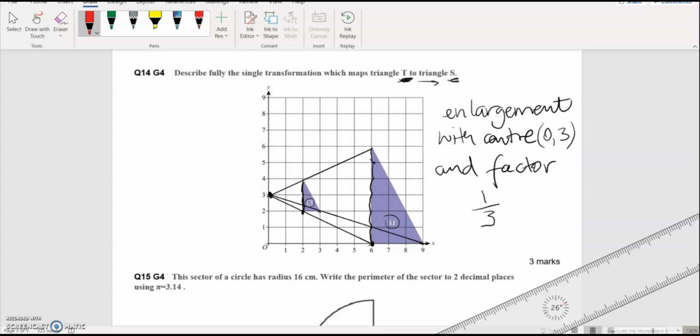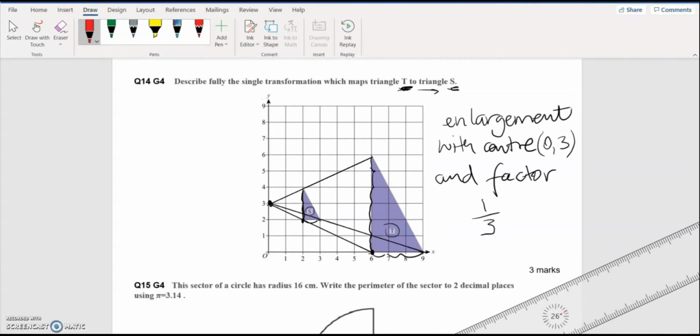And we can do the same thing with this one. 1, 2, 3. So it's shrunk from 3 to just 1. So again, that shows it's 1/3. Enough proof already that this is 1/3. But if you want to check as well, we have this diagonal across the two squares in here. And there is 1, 2, 3 of them here as well. So finally, this is an enlargement with center (0, 3) and factor 1/3.